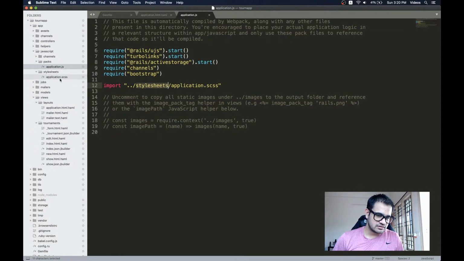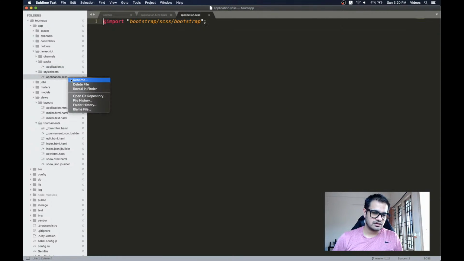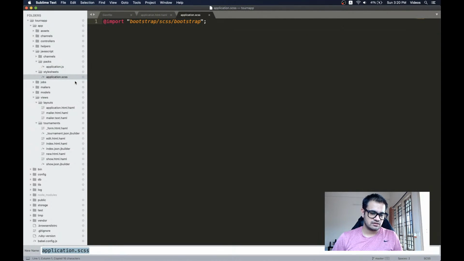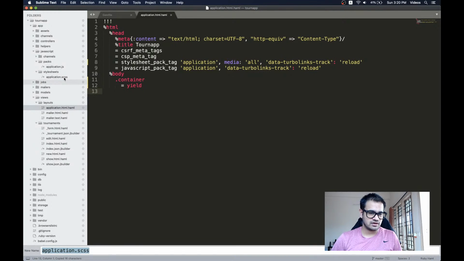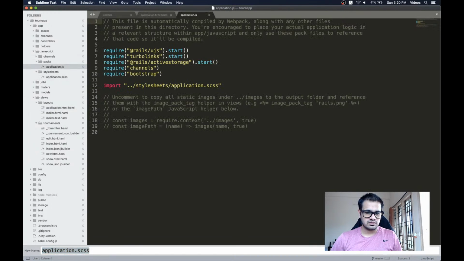For some reason I can't get it out of my head. I think this thing is not working. Yeah, the name is also fine. Should I use import here as well? Is that the problem?